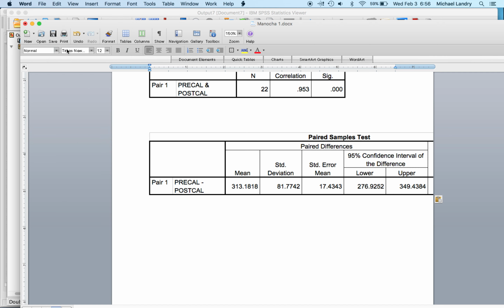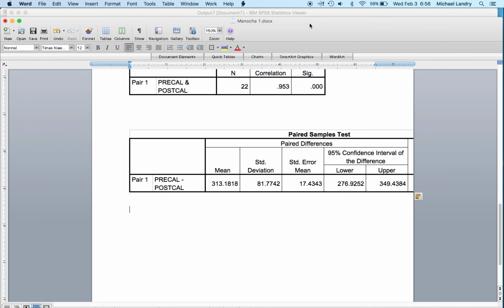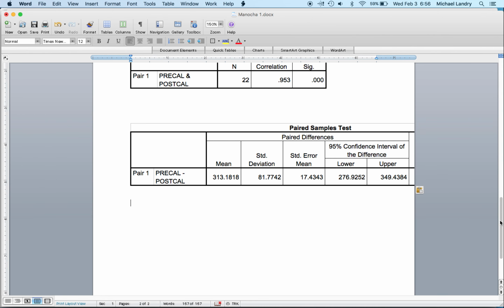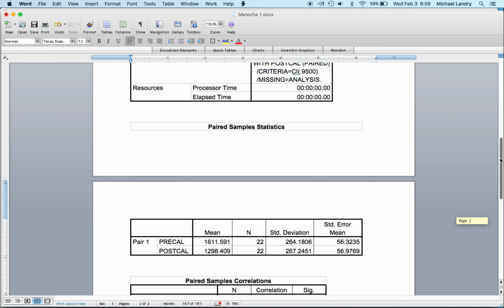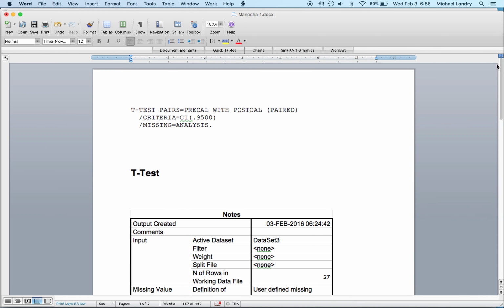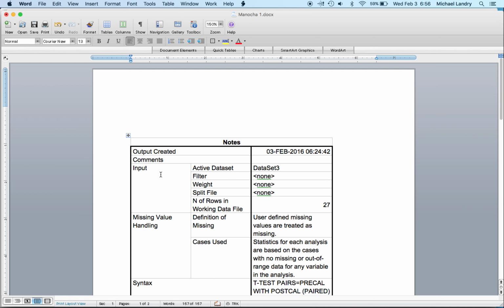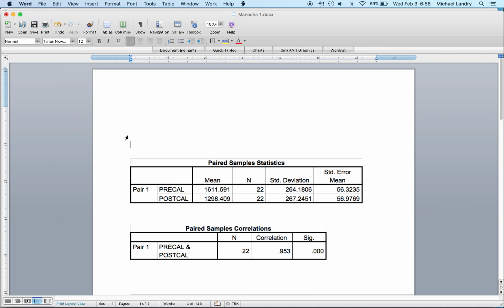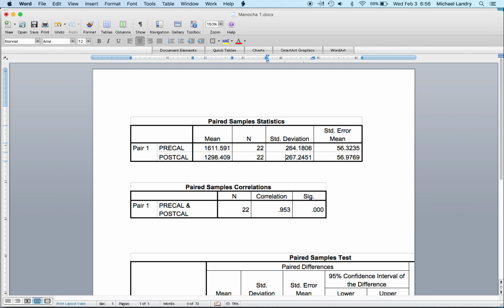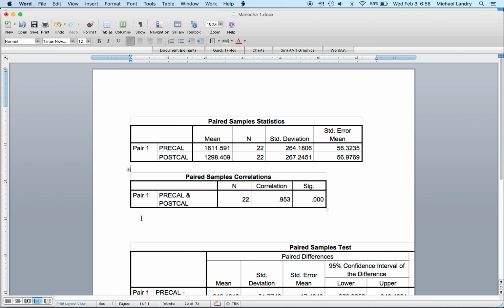And now it goes over the edge of the border, which is a problem, but actually an easier problem to correct than the other issue. And if you watch the other videos, you can see the different ways I've tried this over a given time period. Okay, so now first of all, I want to get rid of the things that I don't want in my paper. I don't really want any of this. I just want these 3 nice tables.